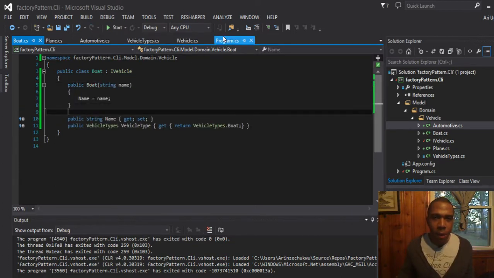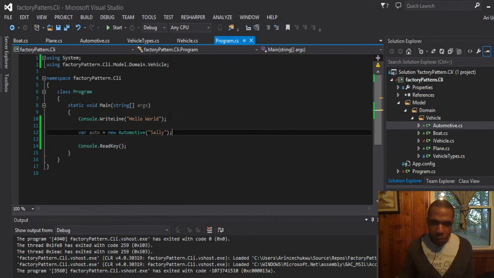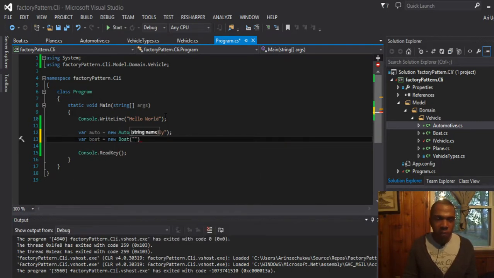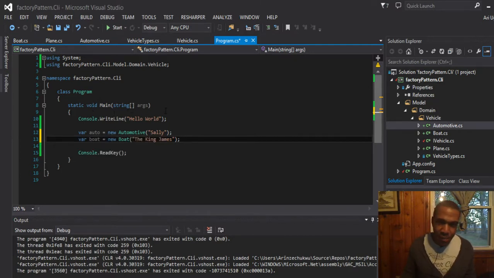Alright, so if I come back over to my program, I can do var auto is equal to new Automotive, Sally, and I can also do var boat is equal to new Boat, the King James. However, what we've done is we've coupled this instantiation to calling this explicit class, which gives us less flexibility, and it's not always immediately obvious.